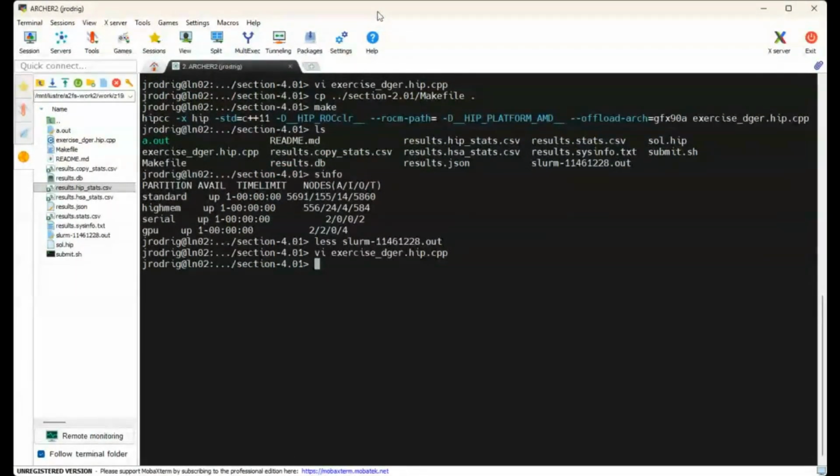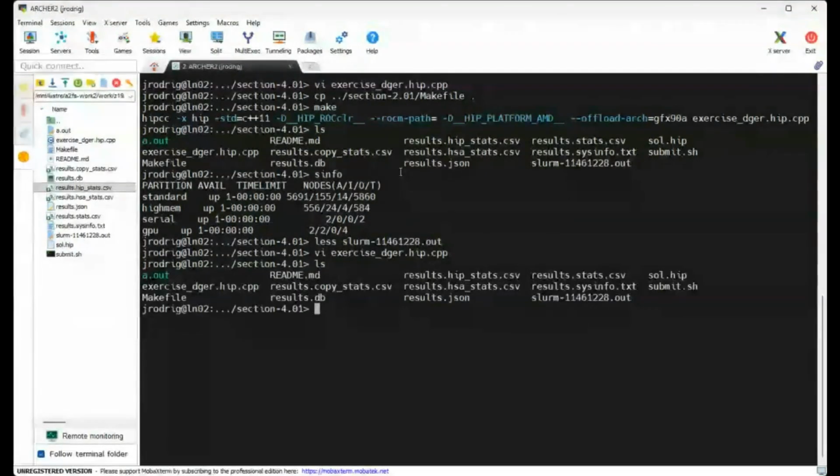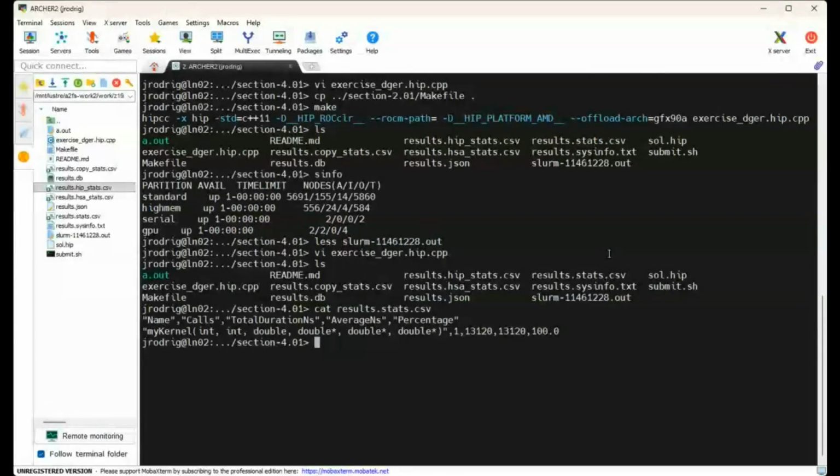Also, I will cat the resources and see that the kernel takes this time. I will copy the time just in case.